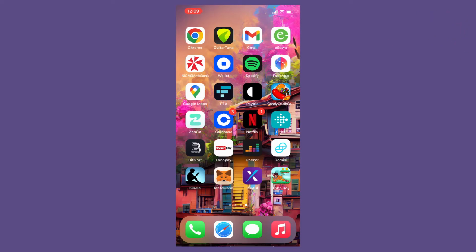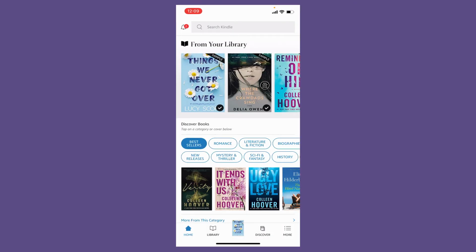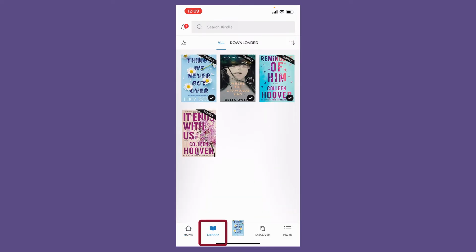If you want to remove or delete a book from Amazon Kindle, then you can simply go to your Amazon website, or if you want to do this on your app, tap open your Kindle application. Make sure that you're logged into your account. And now, open up your book collection by tapping on Library. All of your downloaded books or purchased books will be displayed on the screen.